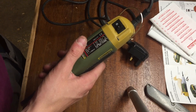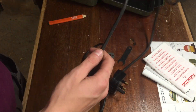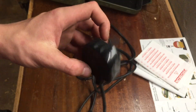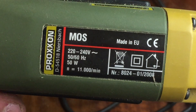It has a little hook here so if you want to hang it on anything you can do that. The lead is a big thing for me — you don't want a really tough lead that just sits stiff all the time. This one feels like a piece of rope so you can really bundle it up and it feels nice and slack. You also have a plug here which you can clip open if you want to change the fuse. Looking at the specs label, you can see it's 50 watt, 50/60 Hertz, made in the EU, and it has handle grips and air holes — feels very good.